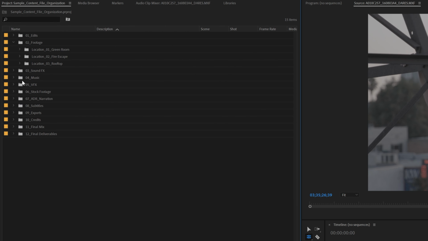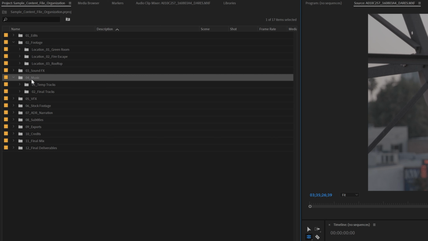And you don't have to use this structure if you don't want to, but each folder should be obvious. And the rule was always anybody who had never seen the project before could find anything in under a minute. It was actually under 30 seconds, but you know, whatever. So for example, music. All right, temp tracks, final tracks.